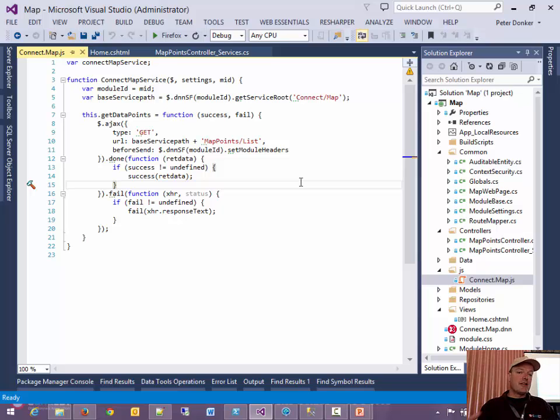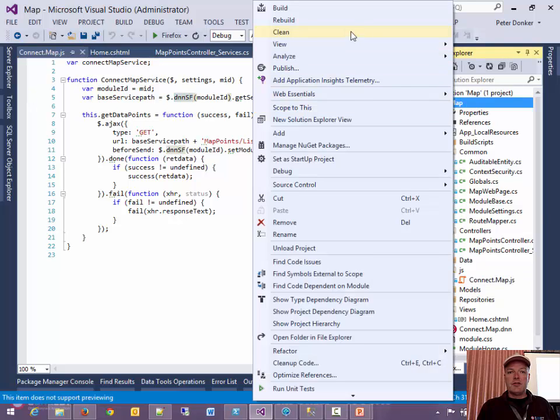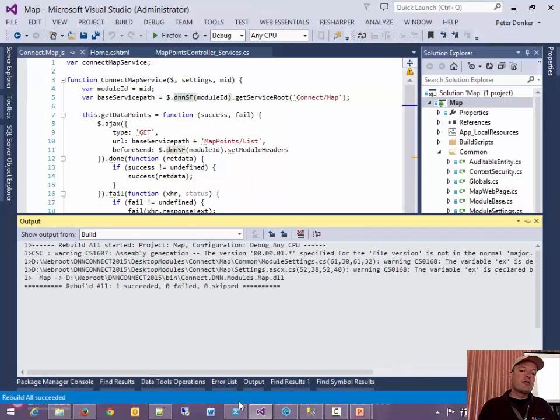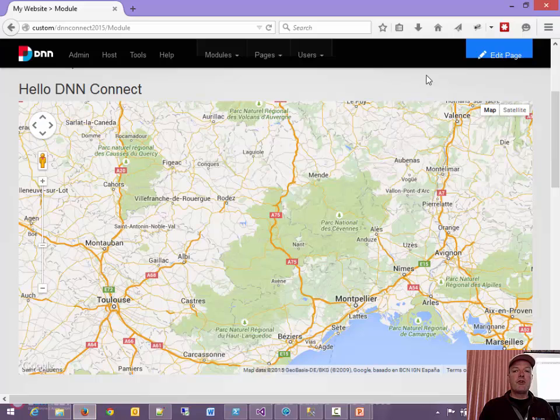This basically is the pattern we're working with right now, right? A service running off the DNN service framework and using that to get those map points. So if I build this, it should show those first 2 points on the map.